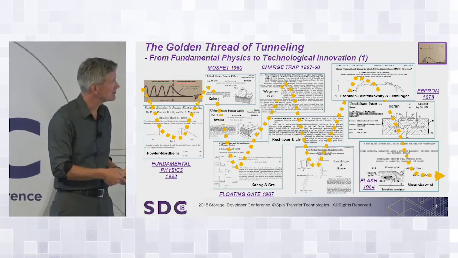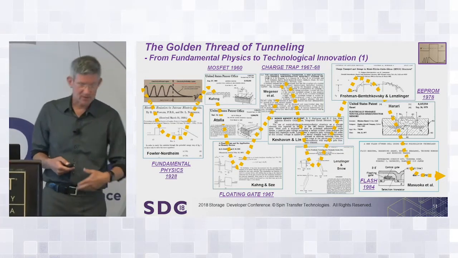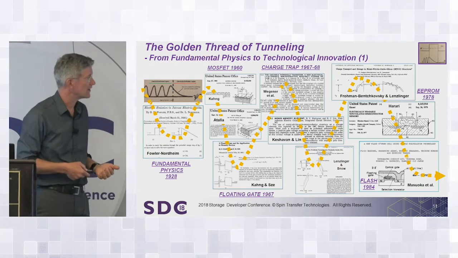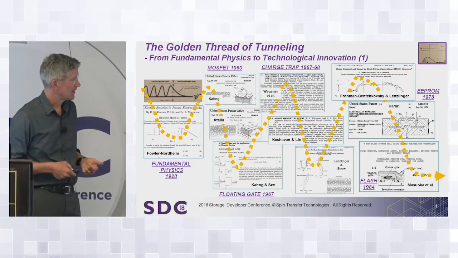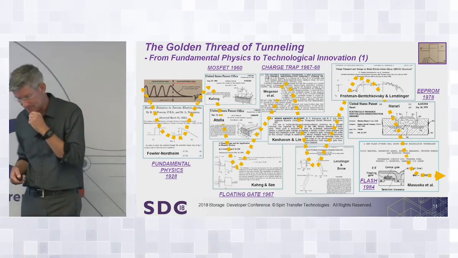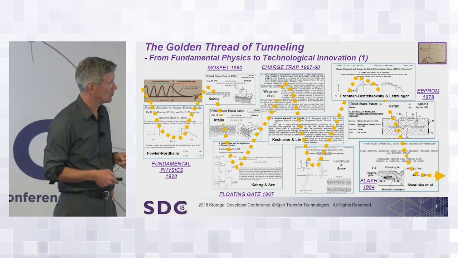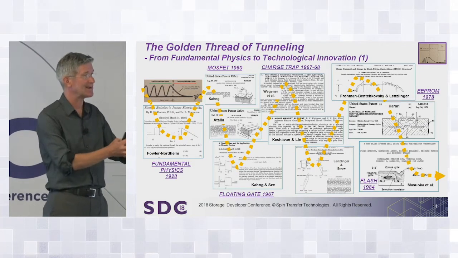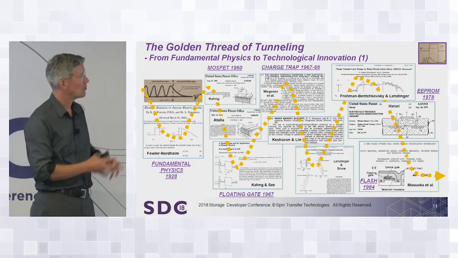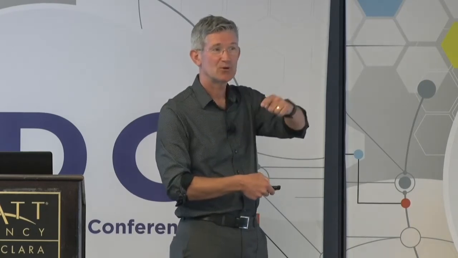So Fowler is interesting because he was the son-in-law of Lord Rutherford. And he was at the same institute in Cambridge, and they were sort of working together. And Nordheim was a postdoc, I think, and he worked with von Neumann. He and von Neumann came up with one particular aspect of quantum mechanics, the operator formalism. So these people got around, but this turned out to be of fundamental importance to the tunnel mechanism that was used in silicon devices.